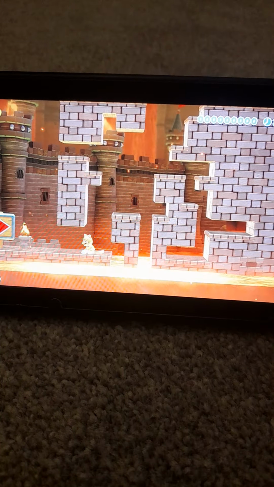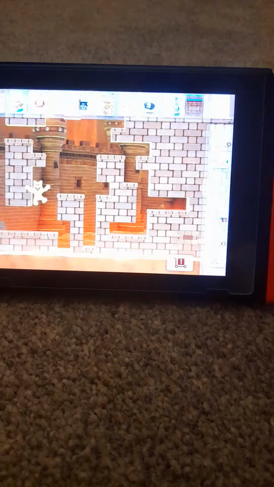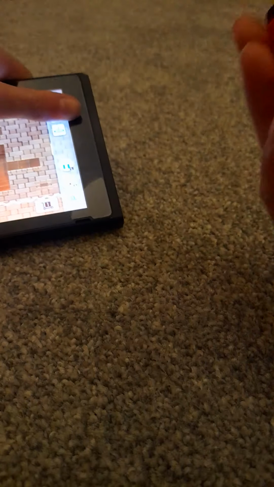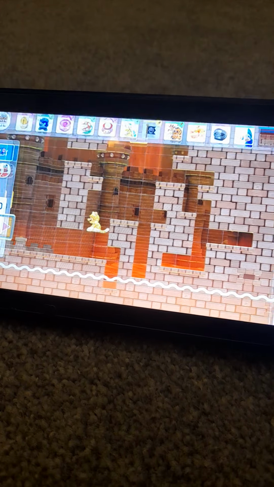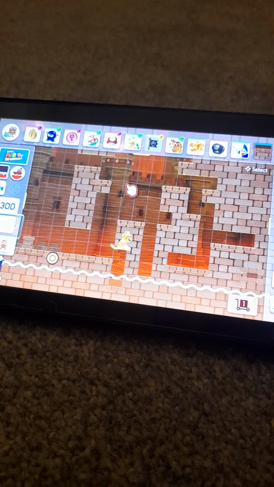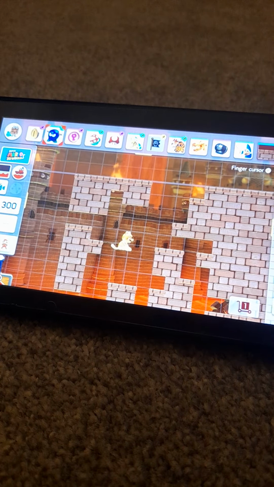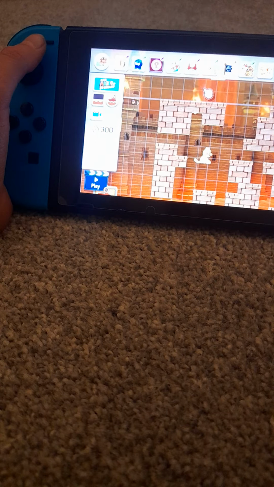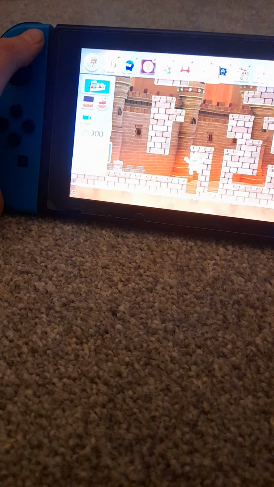Why is my... I can't jump. Why can't I jump? Is the battery dead or something on this stupid thing? Why can't I jump? I can't even select. This control is like broken. Oh, wait. Oh, it's somehow the fact that the other controller was unplugged. Okay, alright then.